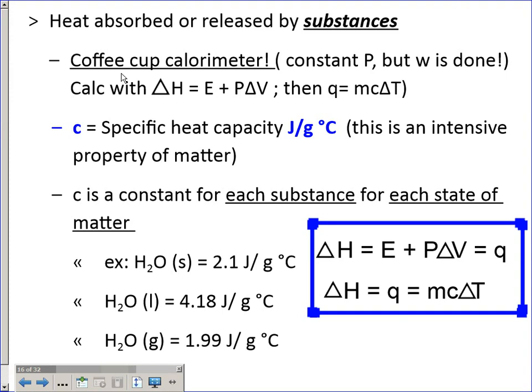We didn't talk about this in depth, but I do want you to know that the specific heat capacity having different units from heat capacity means that one is an extrinsic property, meaning it depends on the amount. That was the capital C heat capacity. It depends on how big your coffee cup is versus how small. It'll absorb more heat if it's bigger, and less heat if it's smaller. And then specific heat capacity is an intrinsic property, an inherent property of a compound, so that number doesn't change. It is a standard number. But there is a different number for every substance in the world and every state of that substance.